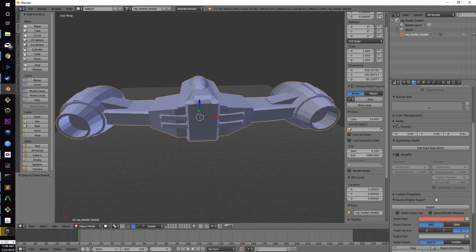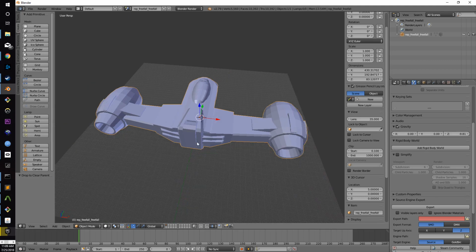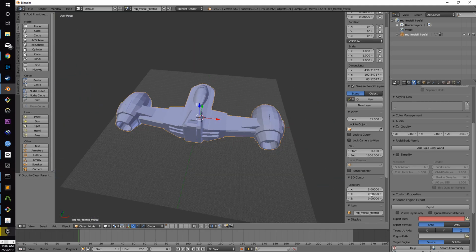So if I set it to 5, the origin will be off. See how the things are now in a different location? When you import it to Gmod, that would be represented in the game, where they would be separated. Even if I started creating them in the exact same place, like I slid it over those 5 meters, it would still be off when it gets into Gmod. So the origins have to line up.